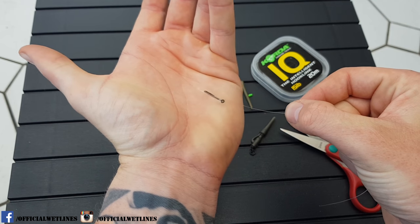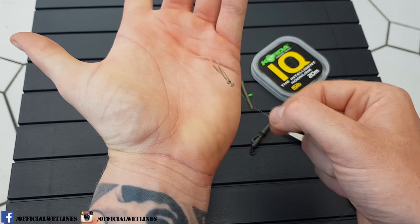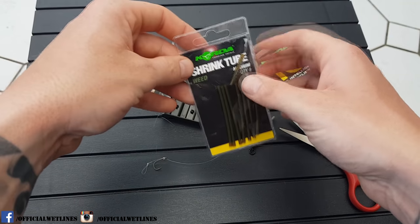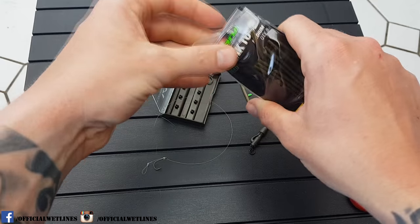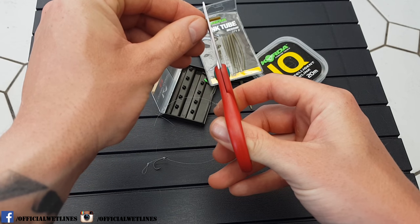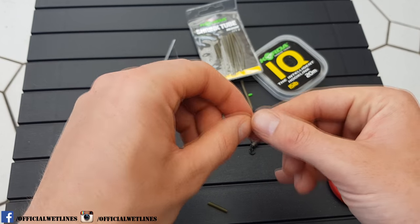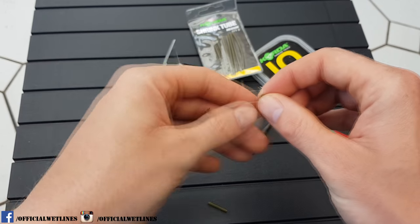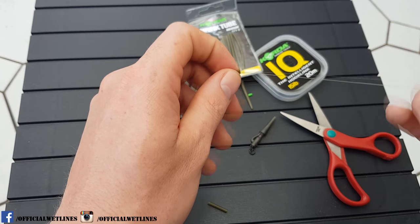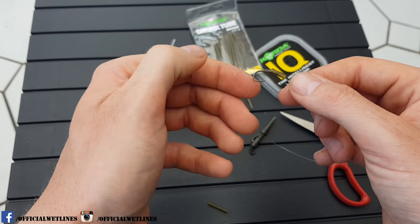When you drag it across your hand, because you put it through the back of the eye it will just hook over and hook into you. Just another component I forgot to mention — a bit of shrink tubing. Apologies, unprofessional of me. So we're going to snip off a bit of shrink tubing — that's a nice amount — and we feed that through the other end of the line and pull it down to the hook eye, just like that.